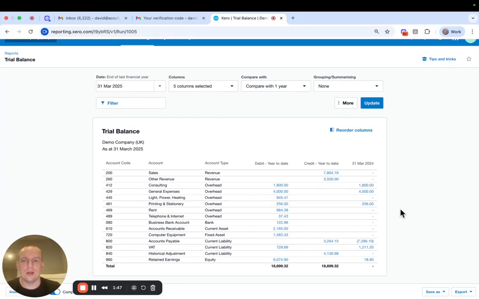The issue is if your accountant isn't going to have access to your Xero, then that means you're going to have to get that information from your accountant and then put it into Xero. That's not ideal. So clearly you want to make things as efficient as possible. So the best way to do it is the first way I showed you, which is to give your accountant direct access to your Xero account by adding them as a user.